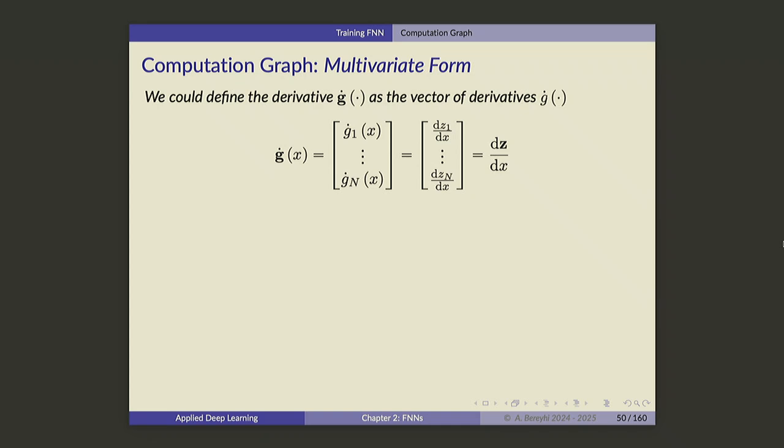Don't confuse yourself. z is not a function of multiple variables. z is a function of a single variable x. Everybody sees that? So z is only a function of x. Now the derivative of z is the derivative of its first term, second term, third term, till the last one, right? You could have a vector input and a vector output. Then you need to have the gradient of the first term, the gradient of the second term, till the gradient of the last term. This is what we call a Jacobian, and we're going to meet it pretty soon, okay? So no worries in that respect.